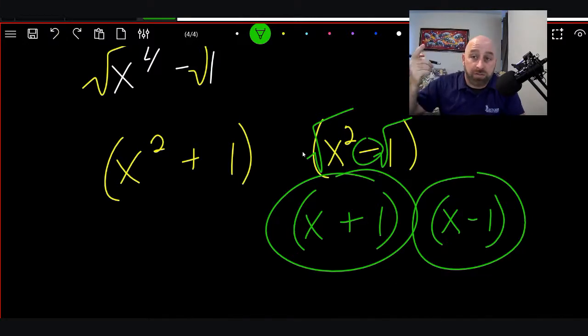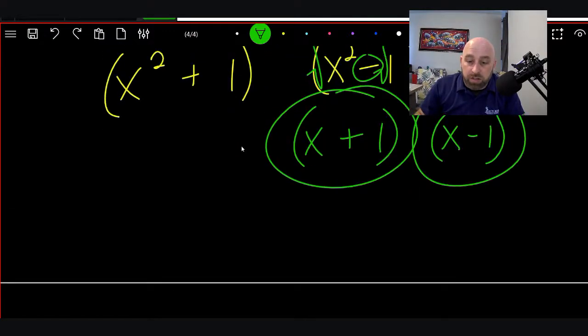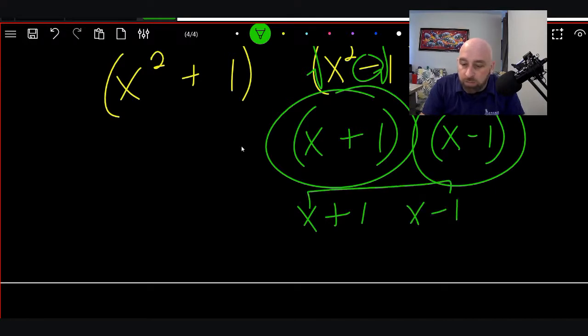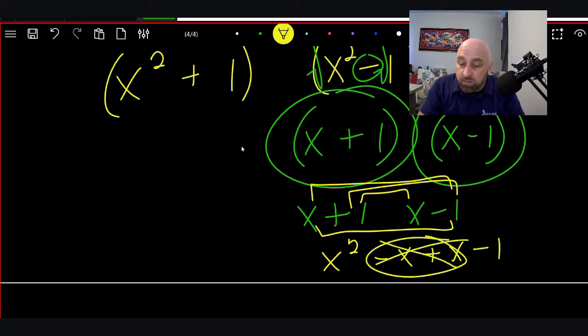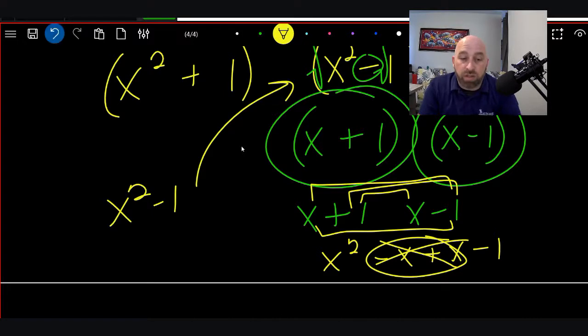Why don't the conjugates give us a middle term? Well, you had to remember back to the chapter where we did the conjugates. So let me show you these conjugates real quick, and then we'll be done. So x plus 1, x minus 1. Don't forget when we FOIL this, and let me FOIL it with a different color so you can see it. That gives us x squared. The outers gives us negative x. The inners gives us positive x. And then the last gives us negative 1. Notice that these cancel with conjugates. So what are we left with? X squared minus 1. Okay, that's where we were up here. So when you FOIL conjugates, you don't get the middle term.